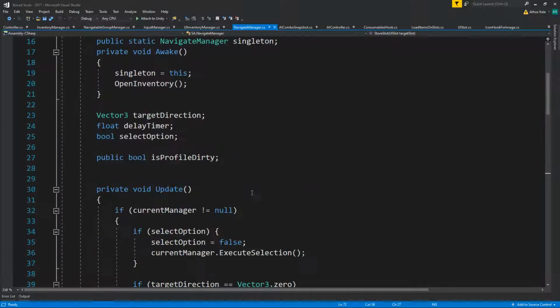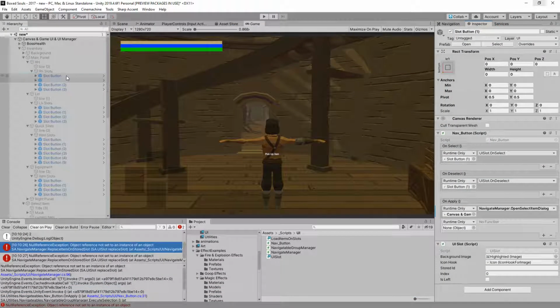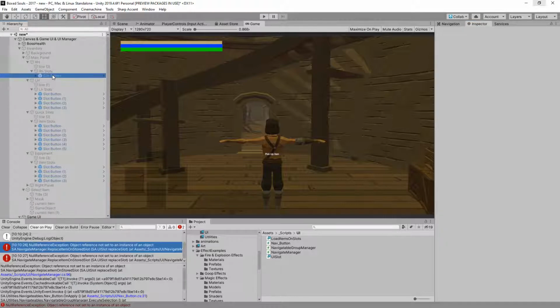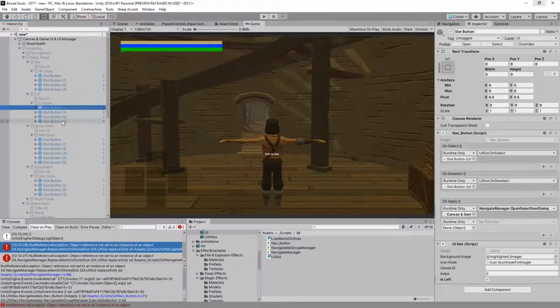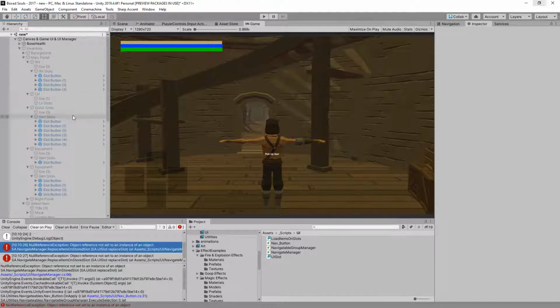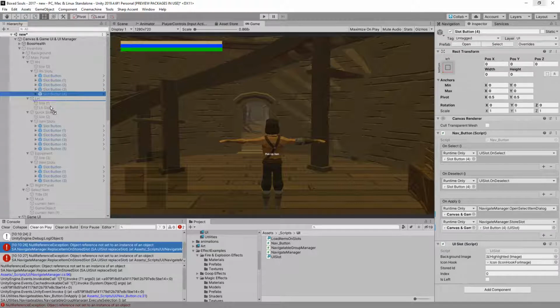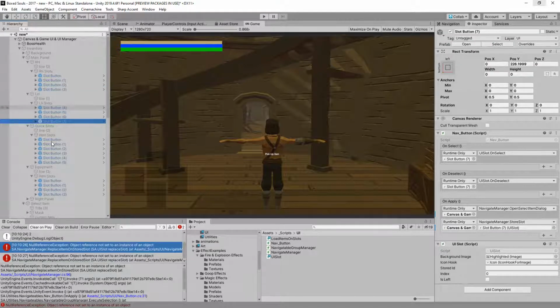Yeah, we do not keep the reference. Okay, so let's improvise. Well, I can just delete this and add them back in. At least for the hands that will work. For the item slots, it will not work.